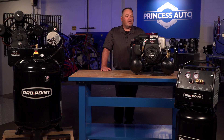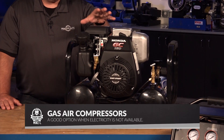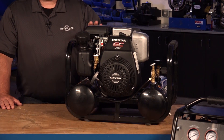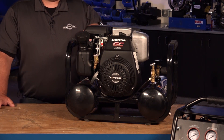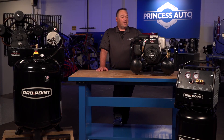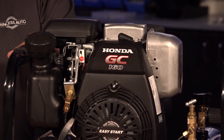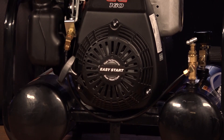The first one up here is a gas-powered small unit. This is actually one of the smallest gas-powered units that you can find, with a very small capacity dual tank. It allows you to be ultra portable so you can go anywhere you want as long as you've got some fuel — run your hoses. It's actually fairly lightweight and you can use it on the back end of a truck or a trailer, or if you want to be building a cottage and you need some air tools to do that work. This is a great option. It's actually relatively quiet — other than the gas engine sound — but the actual compressor pump is fairly quiet.